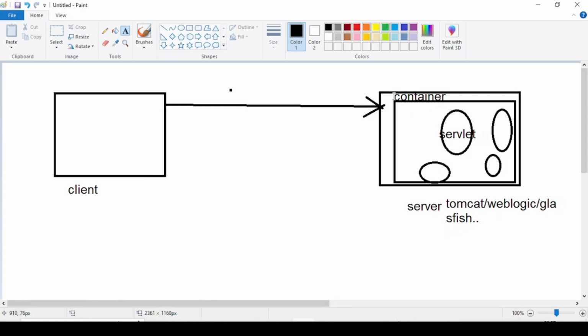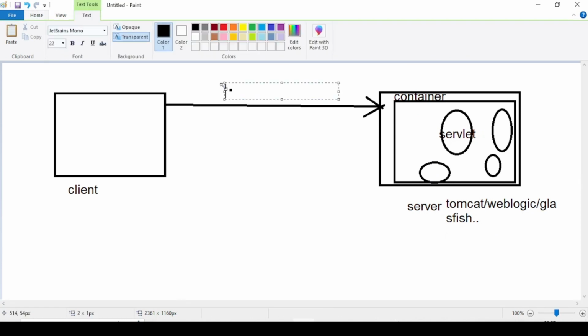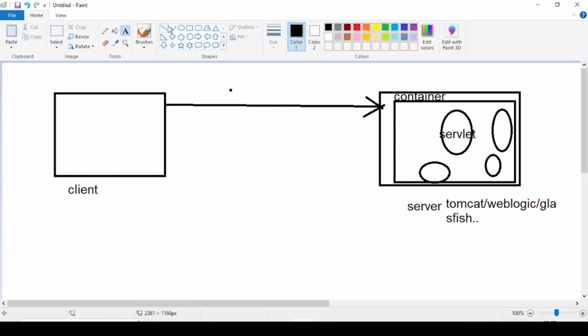Next, the job of the container is to identify which servlet the request goes to. There are many servlets, so it could go to this servlet or this or this. That is identified by the container.